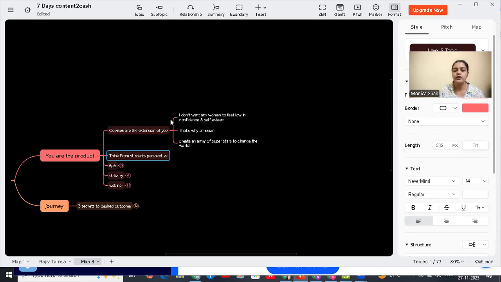And always, whenever you are creating your course, this is very important. You, as an expert, you will know a lot of things, right? But you need to ensure that you're just giving enough, which helps them to move from their current position to their desired situation.